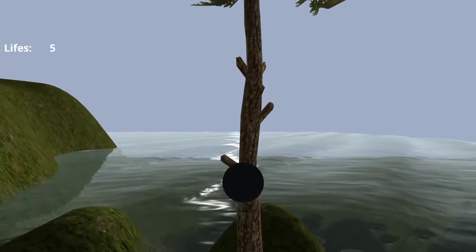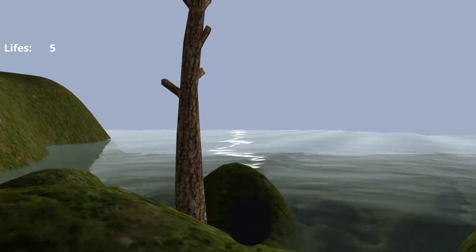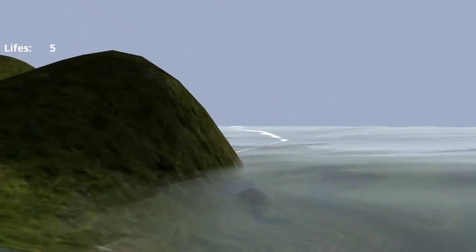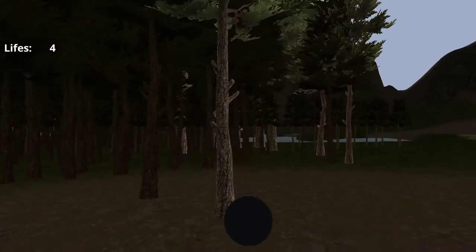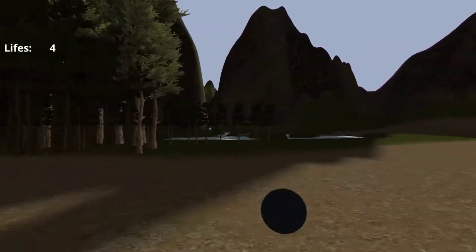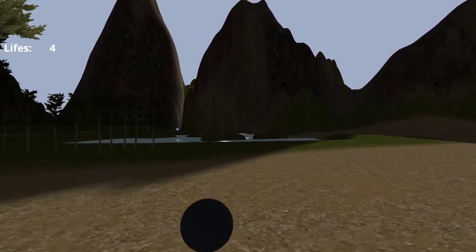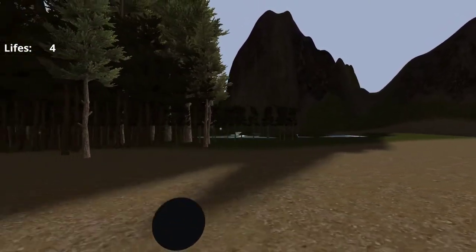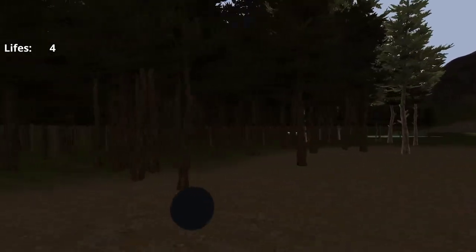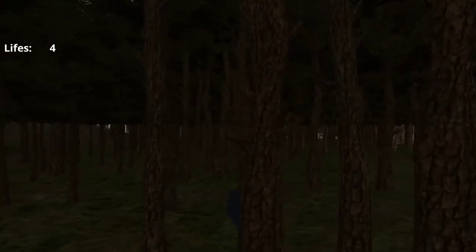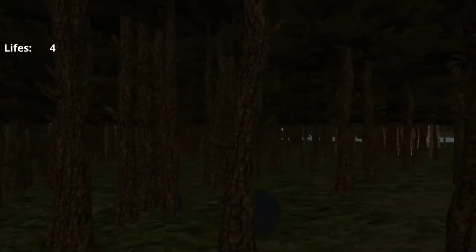Into the ocean! Oh, the tree got me. Can I swim? I can't. Oh no, I can't. I will go up the mountain and let's go this way. There's a lot of ways to do this. I like this stage, this is beautiful. Can I go through the trees? Yeah, yes, genius, big brain.